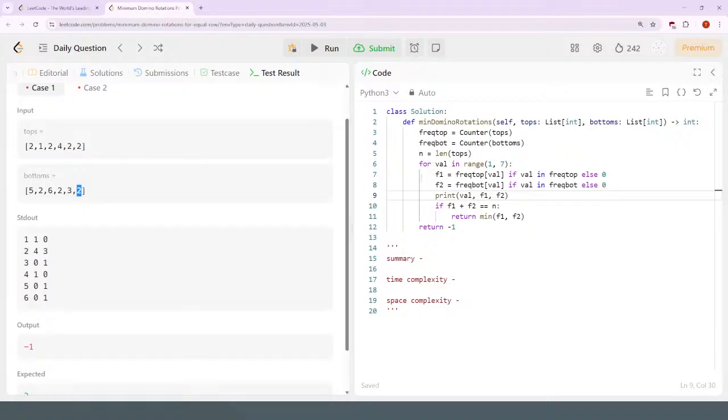Alright, there should be some other approach. So what's going on here?